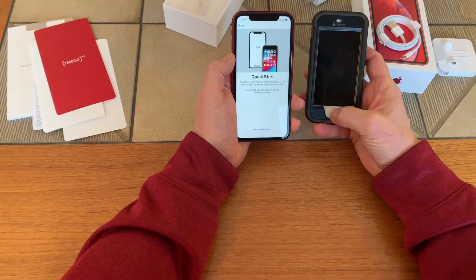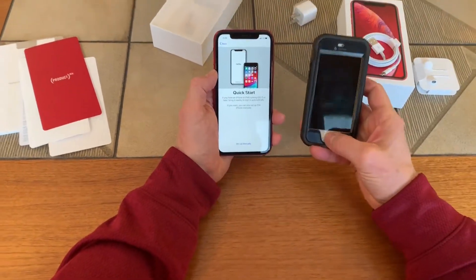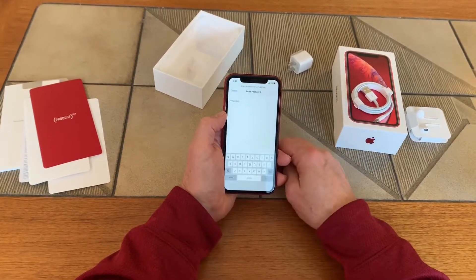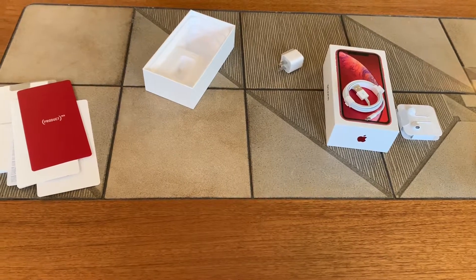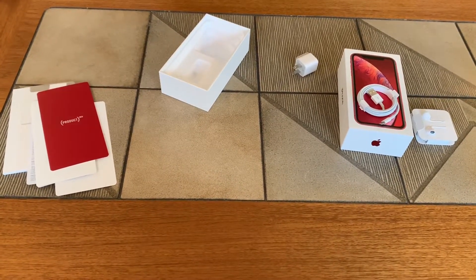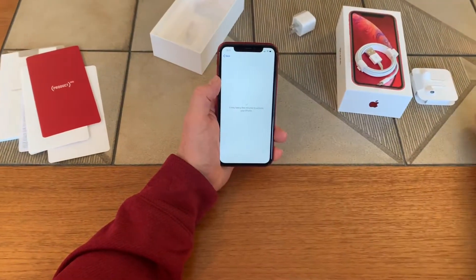The quick start thing isn't going to work for me because my old iPhone doesn't run iOS 11. My old one doesn't have any service on it any longer, but it is connected to Wi-Fi. That one is a 5, so I'm five generations behind at this point — pretty cool to have this new one. We'll set her up manually. I'm going to hide the Wi-Fi password from you for a second, get connected, and wait for a connection.